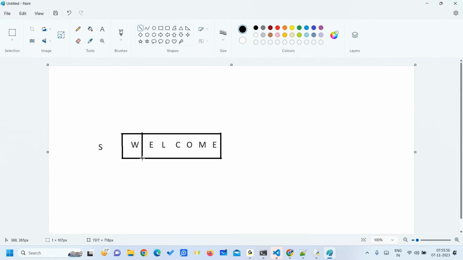W is a single character, E is a single character, L is a single character, stored in memory.